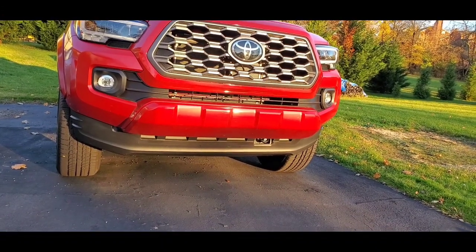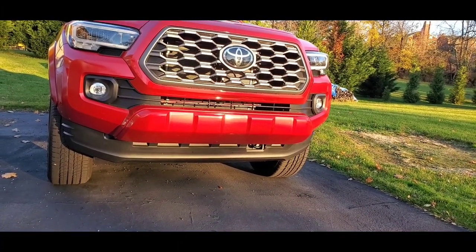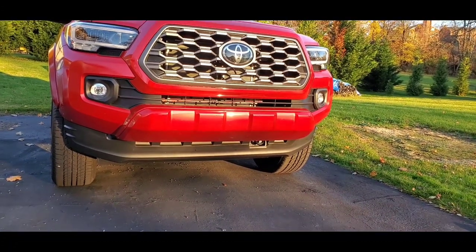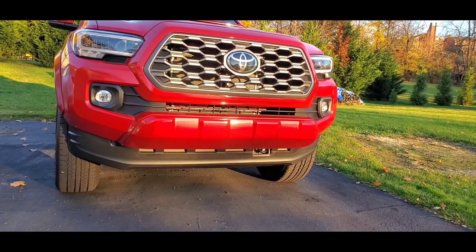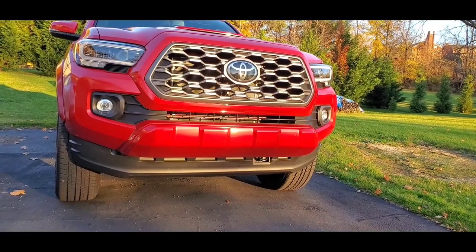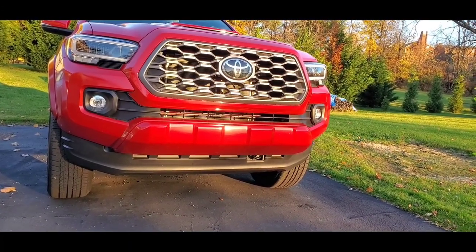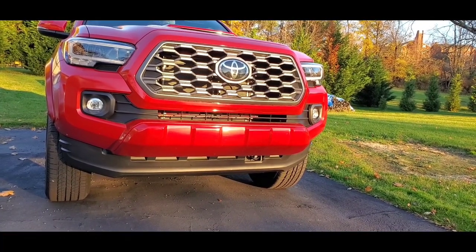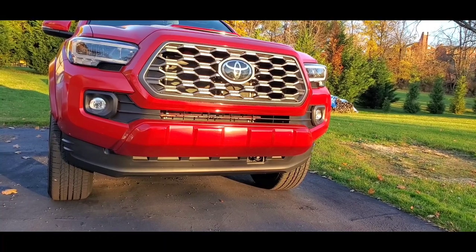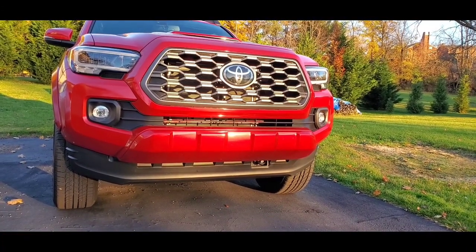Since I live in a rust belt, a lot of the grime from the road, salt, and slush is going to get kicked up and clutter the undercarriage and skid plate a lot more with it off. For that reason I reinstalled it. If you don't live in a rust belt it may look better without it, but in this case the purpose is to help protect the undercarriage — even with the undercoating, rocks and debris kicking up will help be deflected.